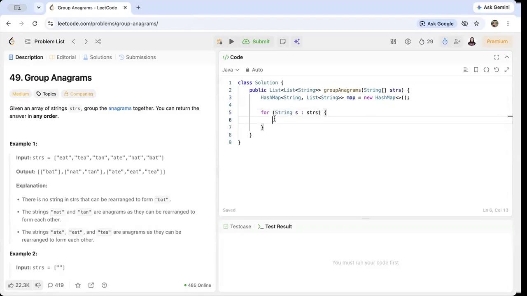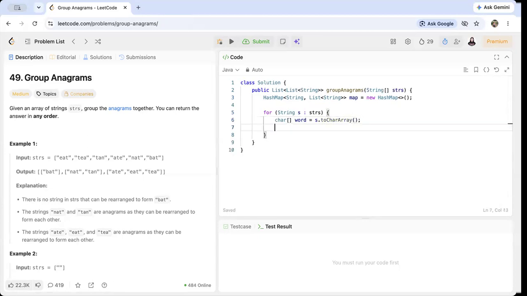Now what we do is, let's create a character array. Character array word is equal to s dot toCharArray.